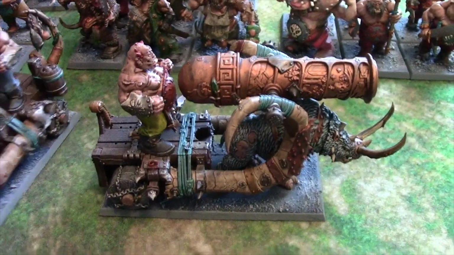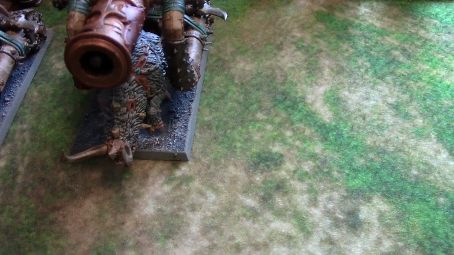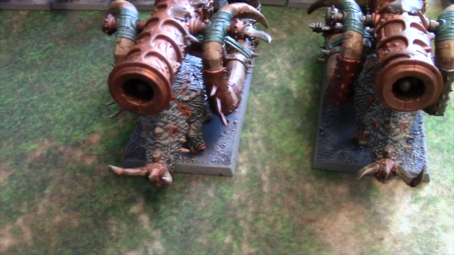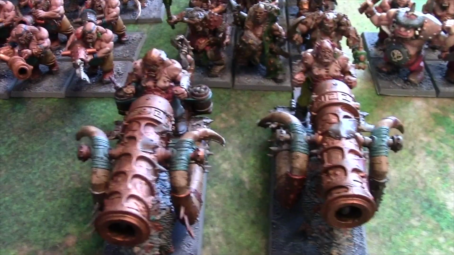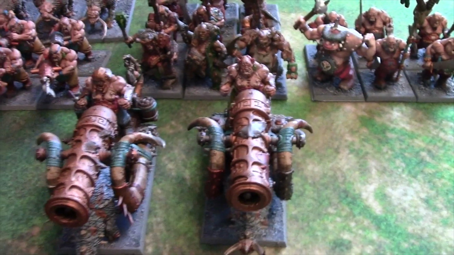And the nice thing about these too is that the Rhinoxes are also different as well. So you have one here that has no armor plating on his tusks, while this one does. So they end up looking really, really cool together. And that's how we can tell them apart. So this is the Anvil of Hell, as well as the Hammer of the Gods, which are the two latest additions that we have for the army.